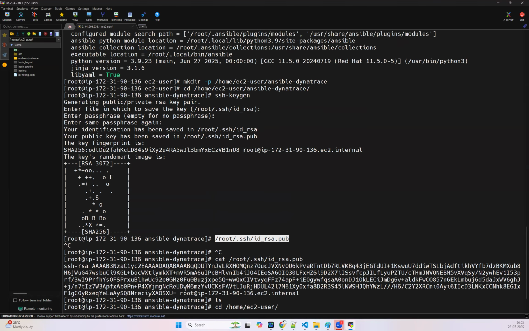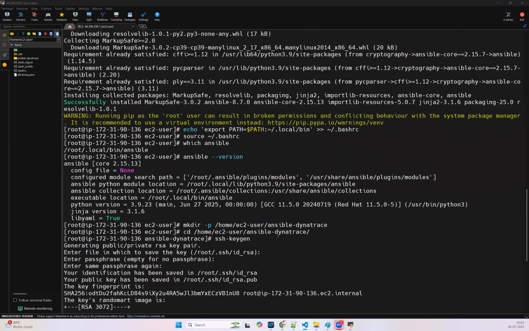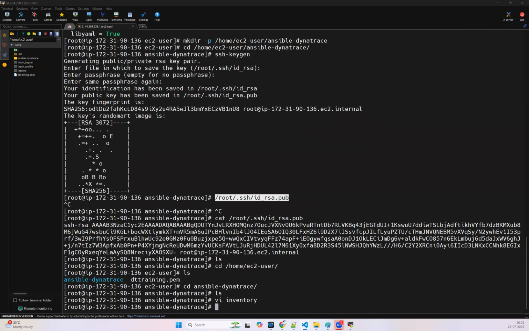Now to check the connectivity, what is the command? Anyone? You want to check the connectivity from master to target. What is the command? Ansible, okay. So ansible -i, and the inventory file.